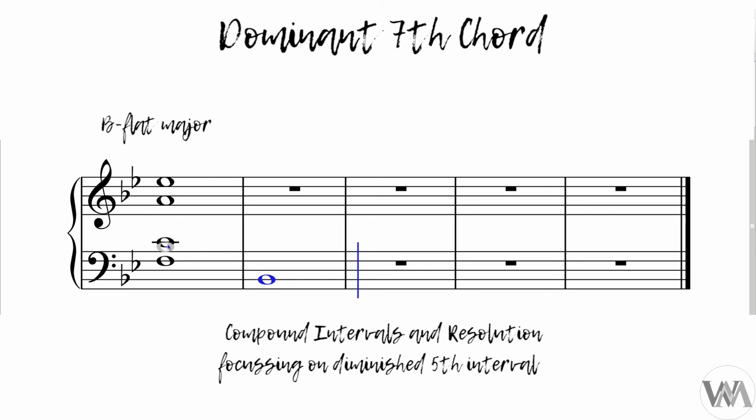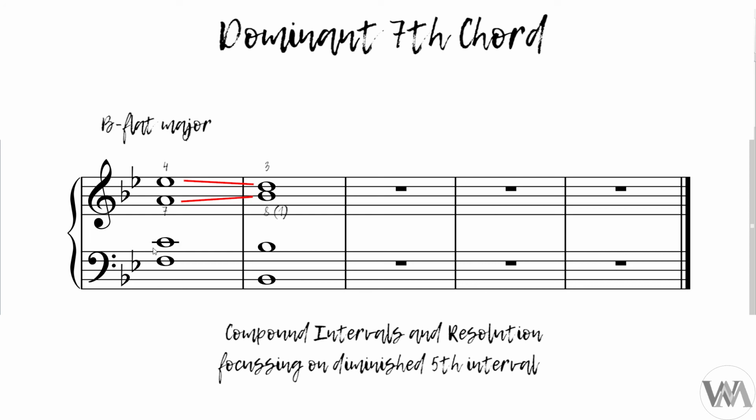We know that C here is then going to resolve to B flat because we are going to double our tonic. So we are going to write B flat. And finally, we know that the leading tone A will resolve up to the tonic, B flat, and that the seventh degree will resolve downward to the third degree, which is E flat to D. And there now we have a smooth motion. If we resolved this in any other way, we would have had parallel fifths. And we don't want parallel fifths because then the music doesn't sound as smooth.